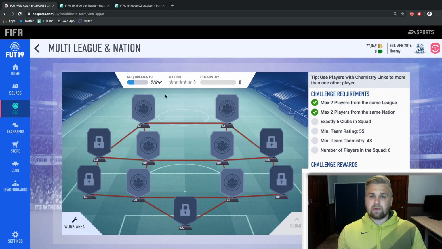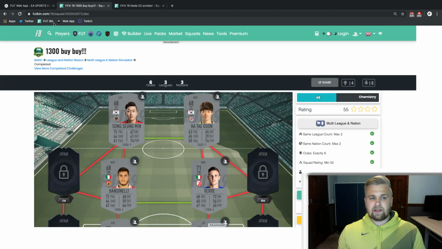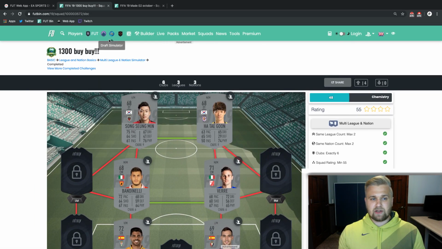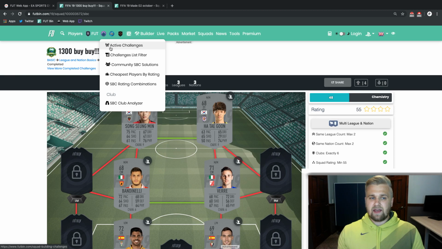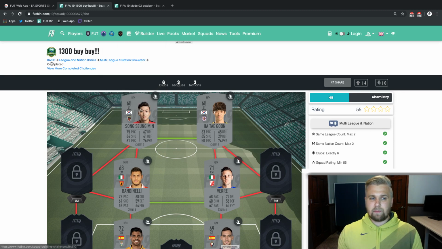What people do, and what you guys may have done yourselves, is they go right into Futbin. And they go to the SBCs tab. I'm going to show you how to get here. So just an example I have up. Basically, you go to SBCs, Active Challenges, Basic, League and Nation Basics, and then Multi-League and Nation Simulator. We were just there. And this is the top completed solution, okay?